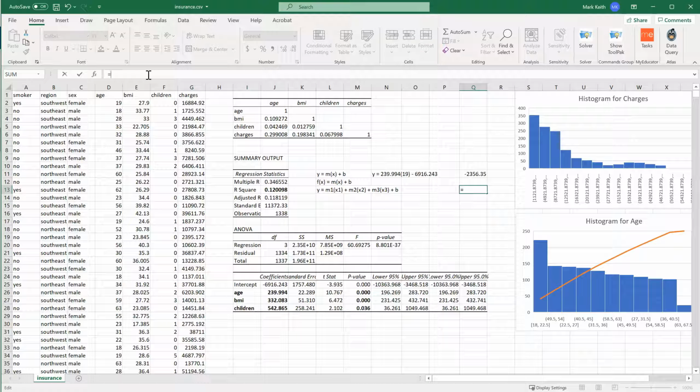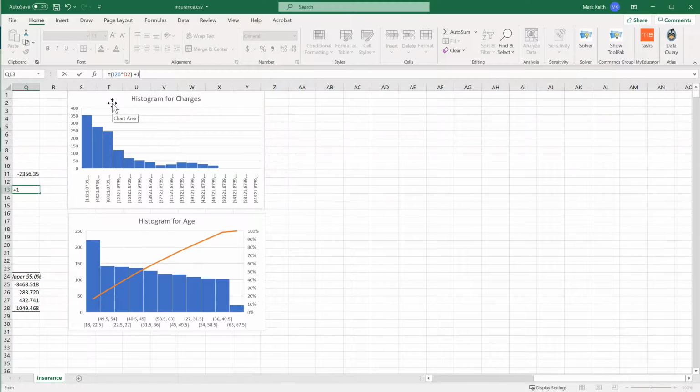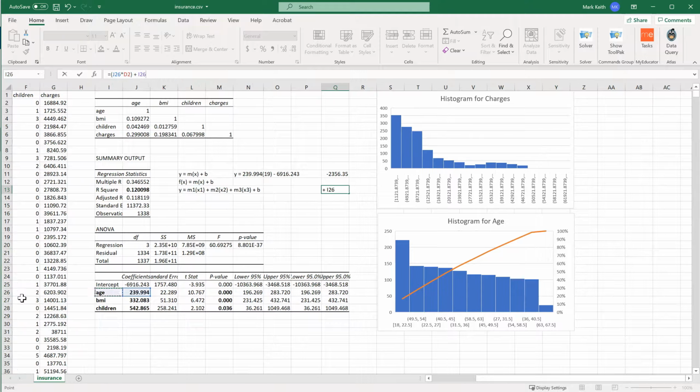This is going to equal the age coefficient times 19, plus, oh, I always do that. Sorry. If you hold down shift too long as you're moving around, it does that.